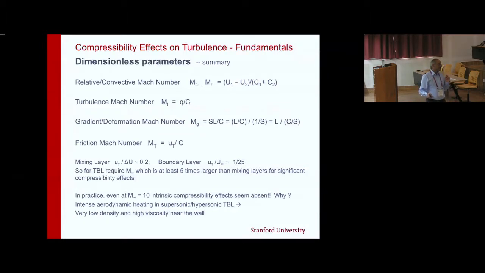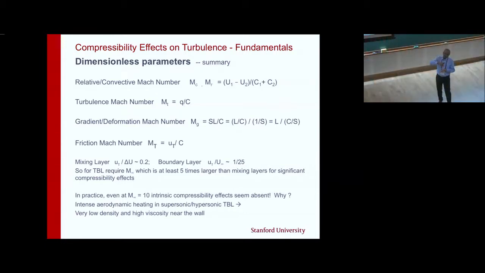Of course, I'm not saying that the turbulence is not changed by this dramatic variation in density and viscosity, but the variations up to Mach 10 in turbulent boundary layers that have been observed can be entirely explained on that basis. That is what Morkovin said in 1962 and has been verified in all subsequent work. It's telling us that because of the wall, velocity fluctuations are required to vanish. A normal velocity cannot cross the wall, and that has a long-range effect on the nature of the turbulent motions in the boundary layer, which constraint is not present in free shear flows.